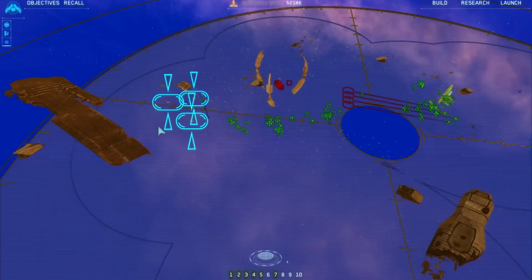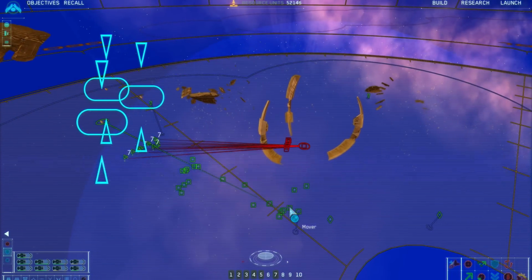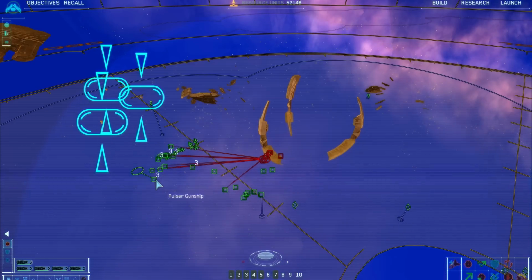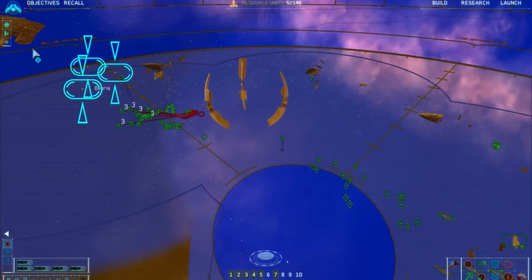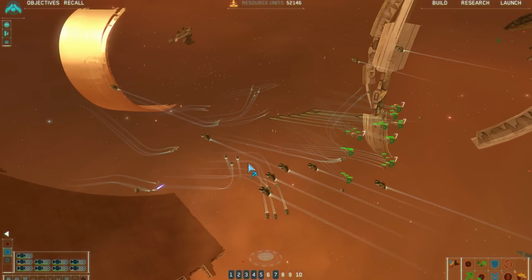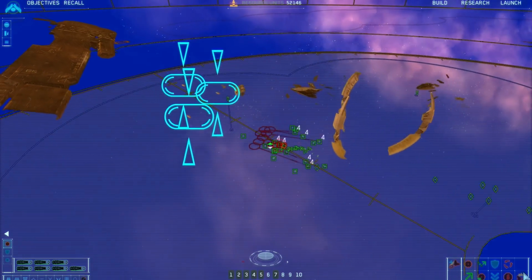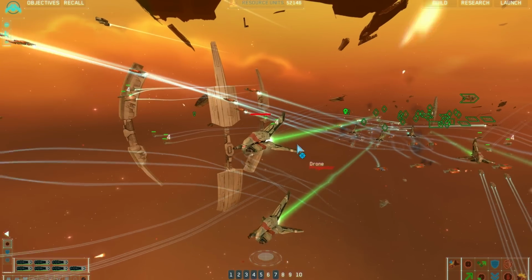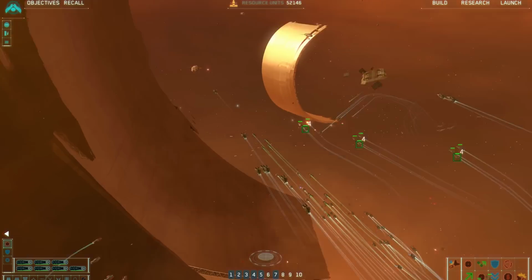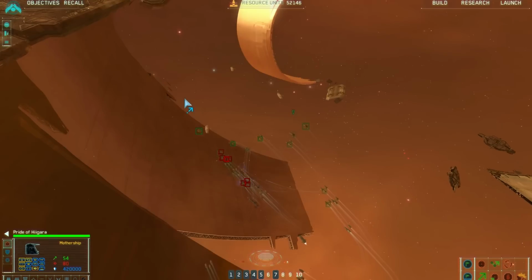Acknowledged. Engage all hostiles. It's kind of like a giant fetch quest. Group 4 reports enemy contact. Intercept course punched in. Wait, why don't we just engage all hostiles? Group 5. What am I doing? Target confirmed. Pursuing target. Movers, get it. While my big mama ship goes really, really slow.